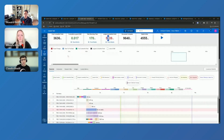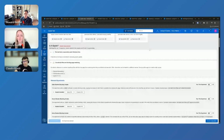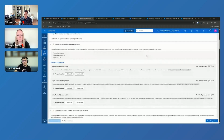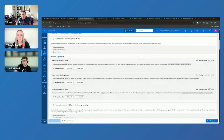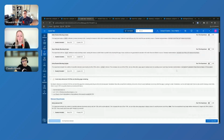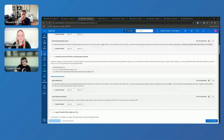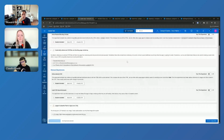So taking a look again at our opportunities, you can see that the tool is saying to us, hey, you have multiple JavaScript files which are blocking the rendering. So another thing we can do is inline them as well. We can play with the CSS to check the impact. We can do it also in multiple steps. We do not need to flag everything and check the results, because it could also have a misleading output. So we are improving LCP, so let's try to get rid of some blocking requests.